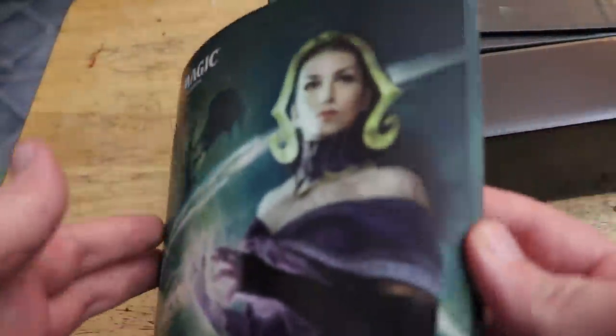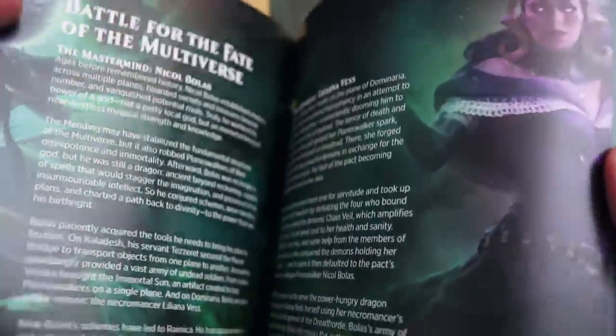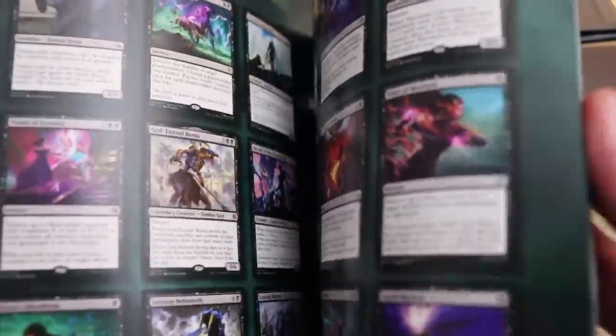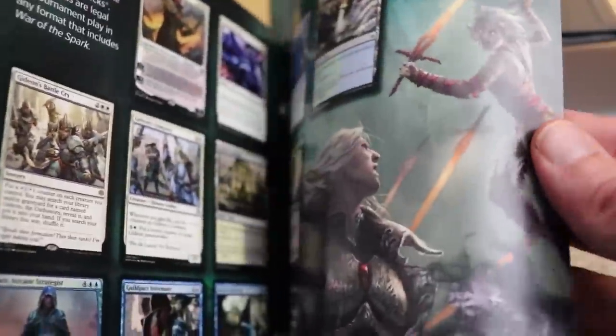So, you know what? Let's give the book a sniff. I got a big nose, so I'm the right man for this job. Ew. It does kind of have a weird smell, doesn't it? Ew, wow. It does. Dude, that guy wasn't joking. All right, he was onto something. So, for those of you who don't really know, this is the last of its kind. This is the last of the visual encyclopedias, and this thing stinks, man.